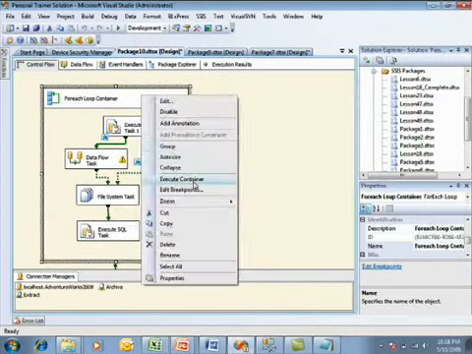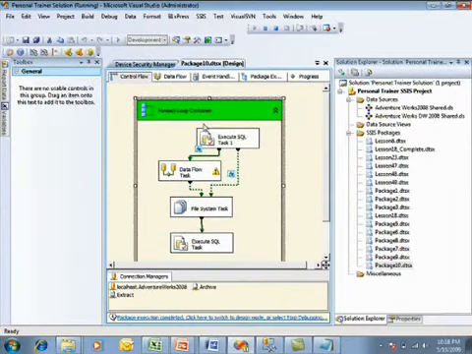Go ahead and execute this one more time. If there's nothing to load, it should turn green. I hope you enjoyed this lesson. This lesson was to bring it all together and show you looping, show you auditing steps, control flow, and data flow, and how to use the variables properly.